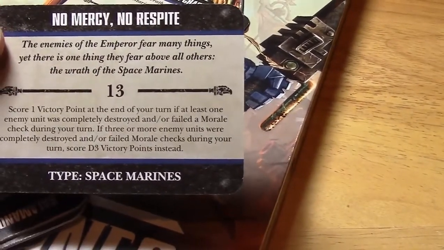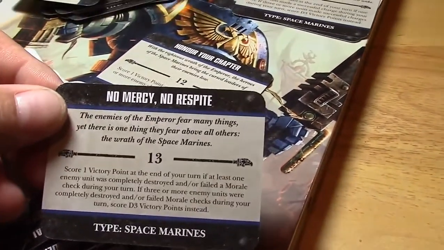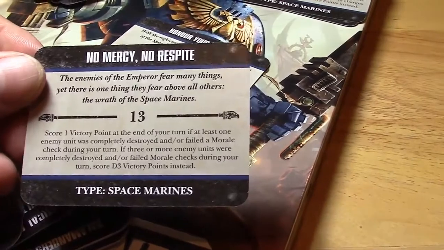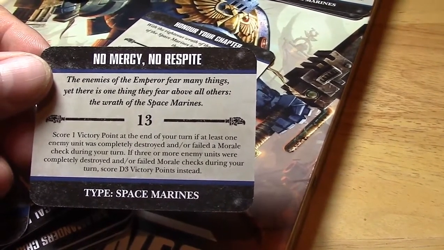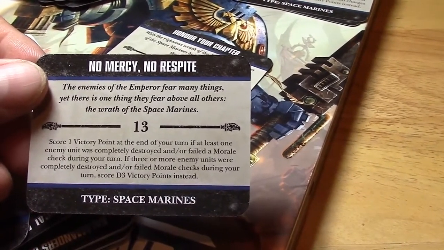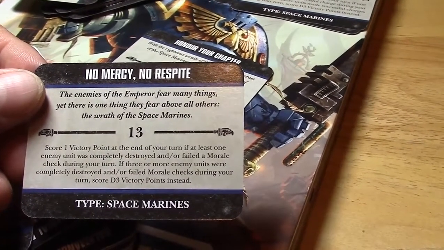Let's see. No mercy, no respite. Score 1 victory point at the end of your turn if at least one enemy unit was completely destroyed and/or failed a morale check during your turn. See, these are for the new Annihilation task force rules you can get online, with the drop pods and the assault marines and devastators and all that stuff. These are what these cards are for, because the devastators get a special rule that allows them to make a unit that they fire at roll 3d6 for the leadership, and if they fail then they're pinned. And then it allows the assault marines to assault the turn they come in, and to use their assault move during the movement phase and the assault phase. So yeah, this is what this is for.